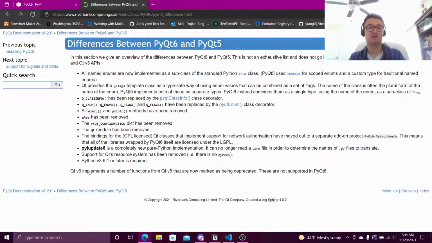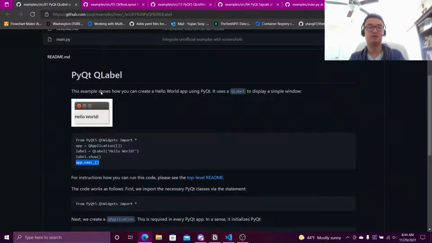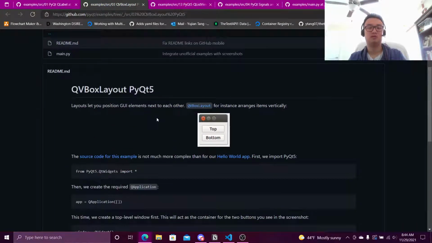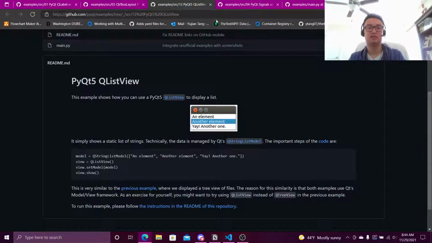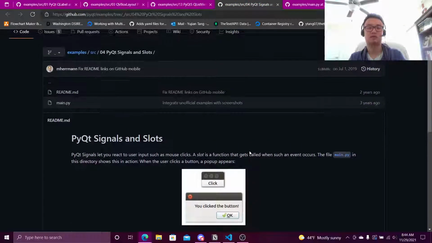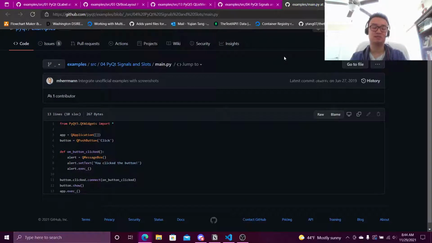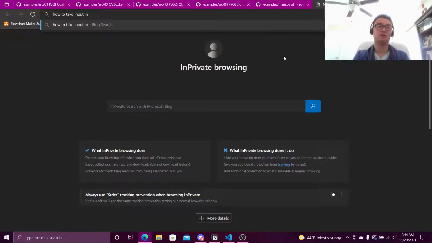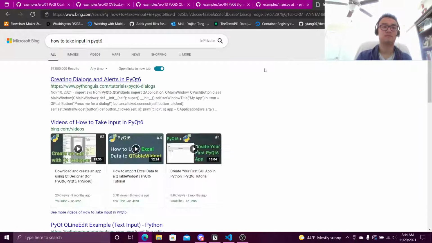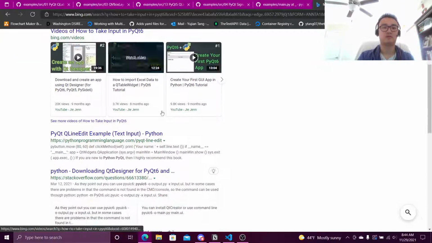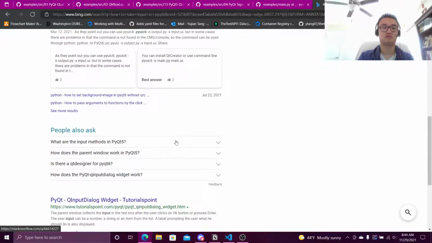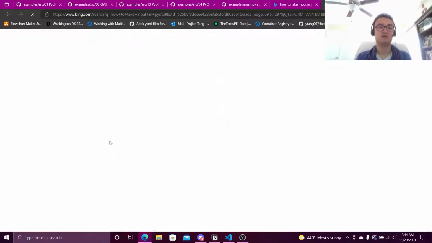So let's see, what else do we need to know? Buttons, lists, click. Is there an input? Input in PyQt6. I don't care about alerts. Maybe this will help.